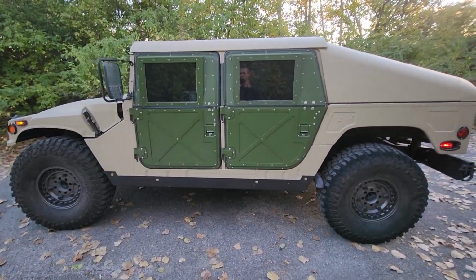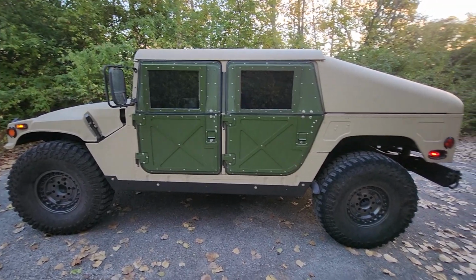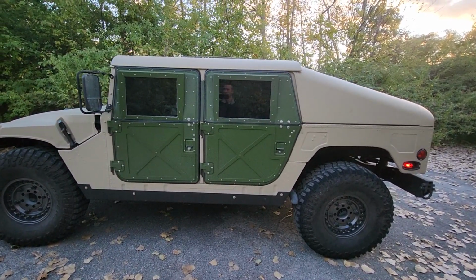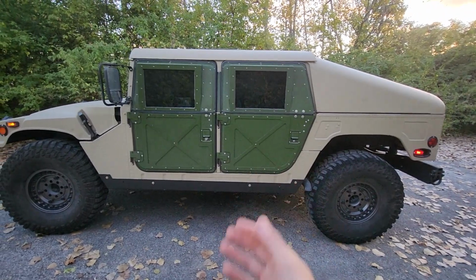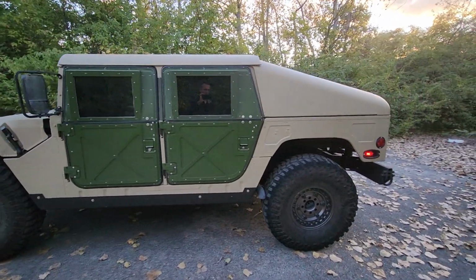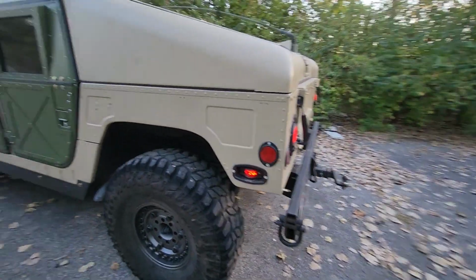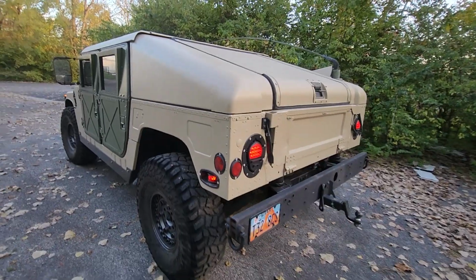and it's definitely not the worst sounding engine I've ever heard in my life. You know, there's certain engines that are just meant to be swapped out because they sound so horrible and you can't stand to listen to them. But the 6.5 actually sounds great, and off-road it sounds really good too. It's just not a high revving motor, it's real nice and deep. It's kind of, I don't know, it's just pleasing to the ears.